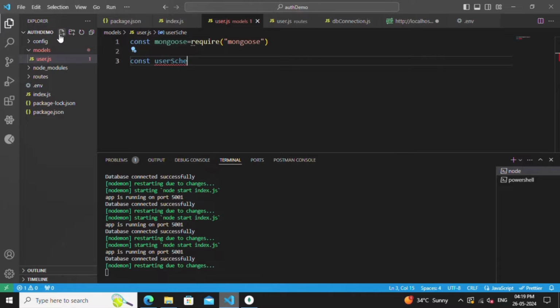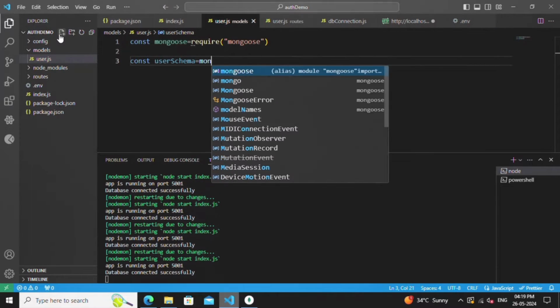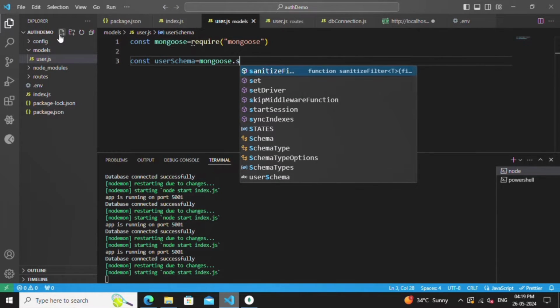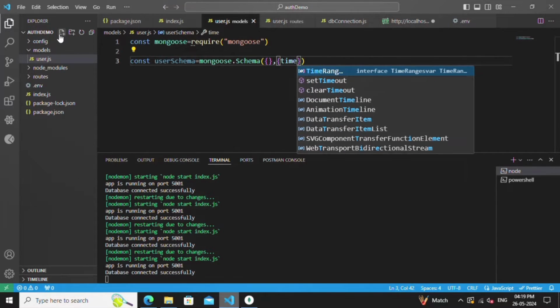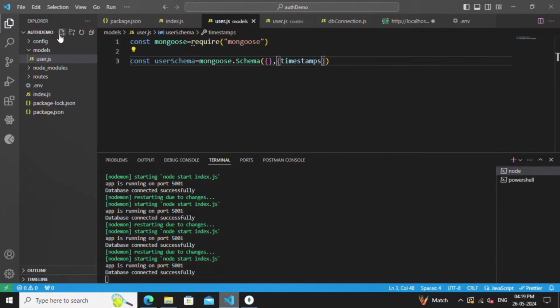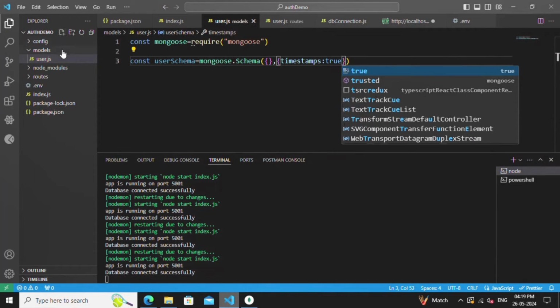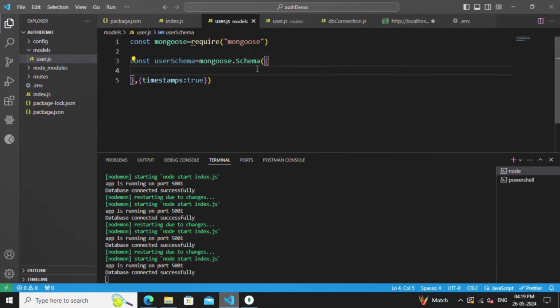Let me define the user schema. Mongoose has one method, Schema, which will take an object. I will pass the timestamps also. We'll make this timestamps true, so it will return the created and updated date.